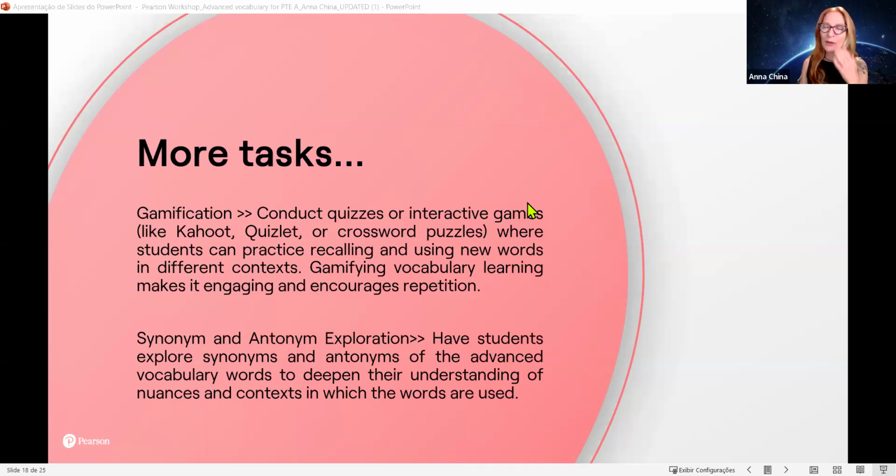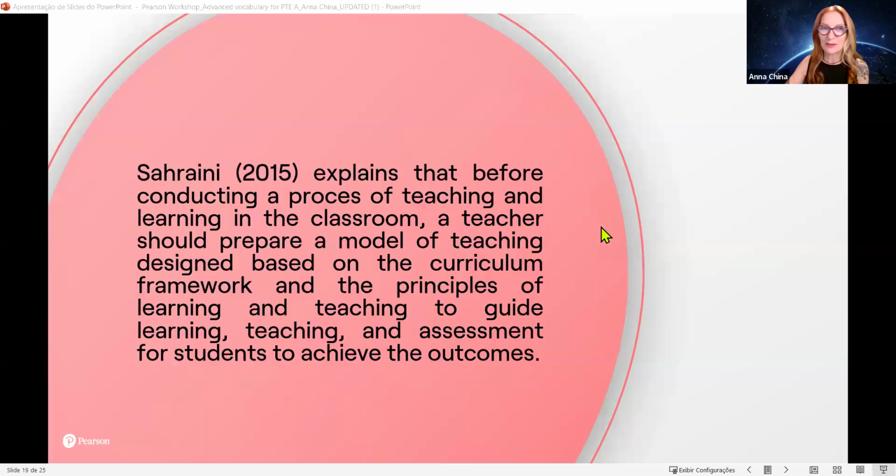Of course, I wouldn't say that it is the main source, definitely not, but gaming can definitely be an excellent resource to encourage and to promote interest. Synonyms and antonyms, have them explore. Once again, allow them to go to AI, allow them to share, because suddenly one student may not be very familiar with a certain area, but he is, like I said, the student that loves listening to criminal podcasts, he's going to have a lot to share with other students. Some students like cooking, so they love watching cooking videos, so they can share other experience.